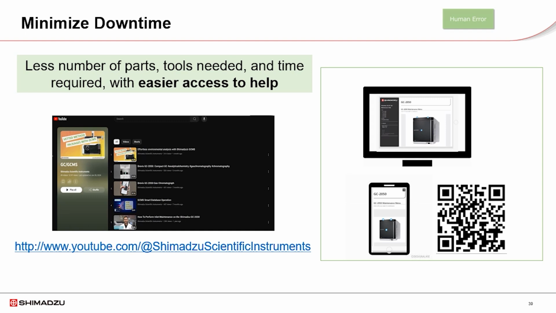From Shimadzu Scientific Instruments, we prepared YouTube videos to remind you how to do maintenance on our GC or GCMS system. And we also prepared a maintenance help guide for your cell phone. If you jump in using this QR code, you can see all our GC and GCMS maintenance guides on your cell phone. So even if you forget how to do that, you can easily be reminded using your device.